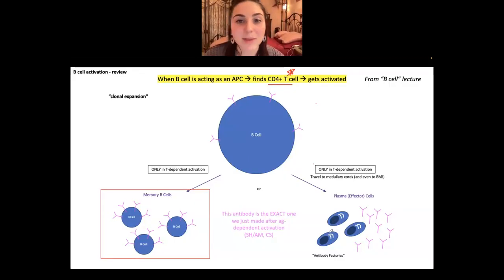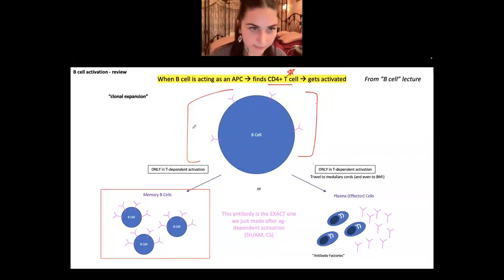Remember, now it kind of makes sense. Here's the perinuclear halo that I drew in white, and these are your antibody secreting factories. Memory cells are literally copy and pasted versions of this B cell that we just activated, which found an activated T cell. That's what's known as clonal expansion. We found this one B cell and now we're expanding it, making little clones of it, these little memory cells.